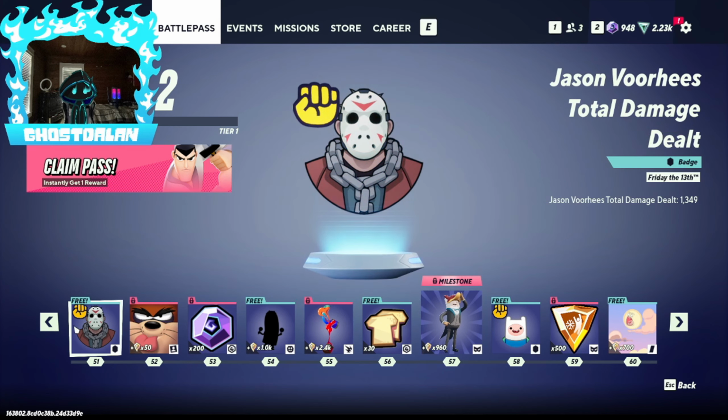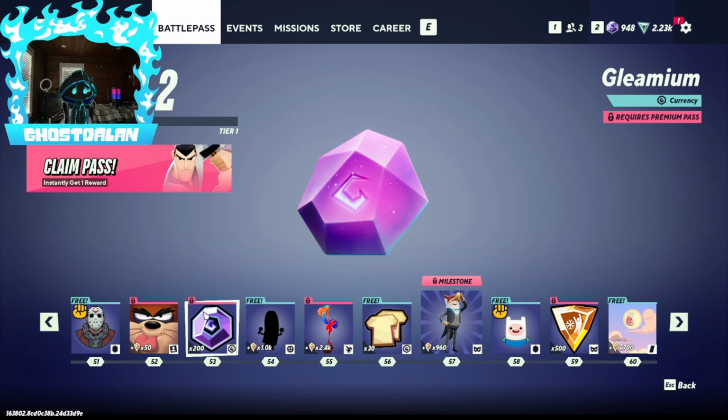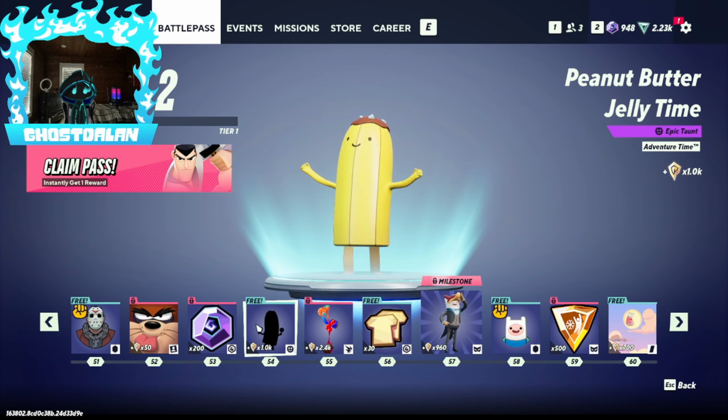Okay. Jason Voorhees, total damage dealt. Okay, cool. The Looney Tunes Taz profile picture, so you want to use that. Lemia, we got a new Banana Guard emo. That's pretty cool. Peanut butter jelly time.